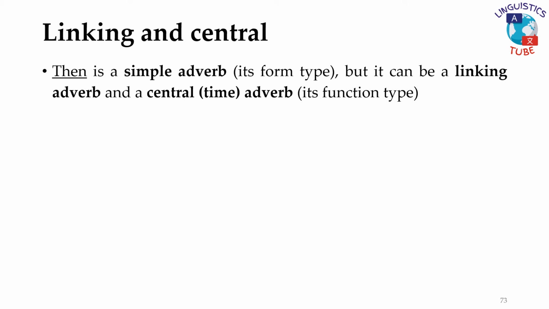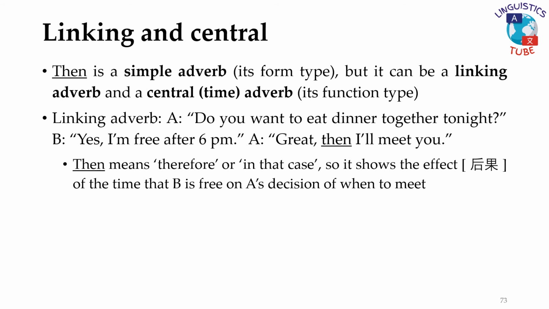It is a conversation between two friends who are arranging to have dinner together. In the first conversation, "then" is a linking adverb. "Do you want to eat dinner together tonight?" "Yes, I'm free after 6 p.m." "Great, then I'll meet you." In A's answer, "then" means "therefore," or "in that case." So it shows the effect of the time that B is free on A's decision of when to meet.